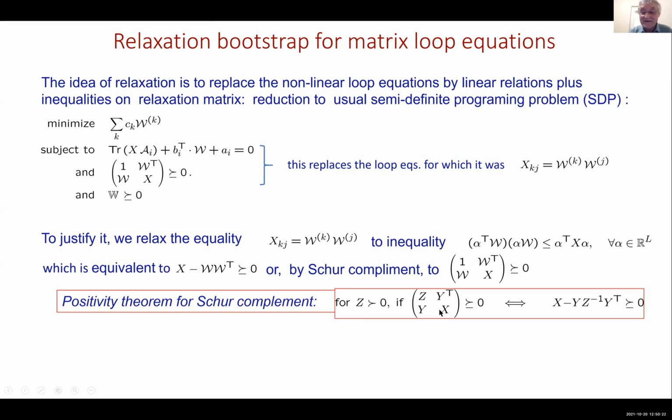There is a defining property of the Schur complement: if you take the matrix consisting of 4 submatrices, Z, X, Y, T, and Z is positive definite, then if this matrix is positive definite, the Schur complement, which is expressed through these entries in this form, is positive definite. That's why here we took Z equal to 1 in our case. Y, T, and Y are simply vectors of our moments, W and W transposed, and we get this relation essentially out of here.